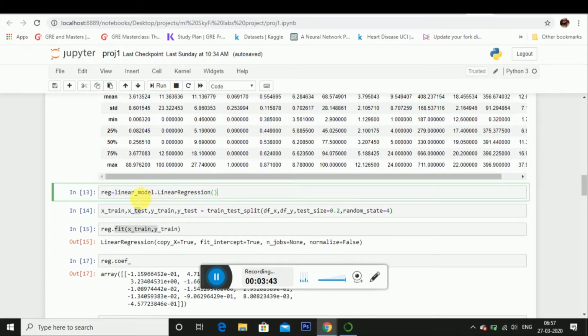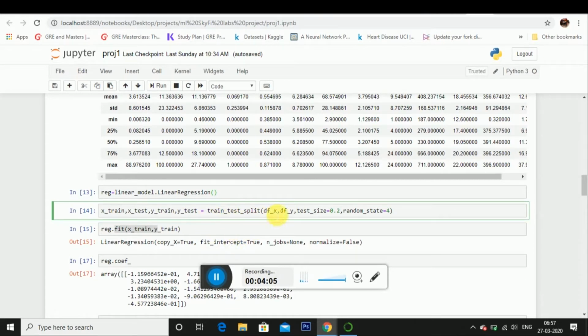The next step is how we apply regression, linear_model.LinearRegression, and then splitting the data into x_train, y_train, x_test, y_test.